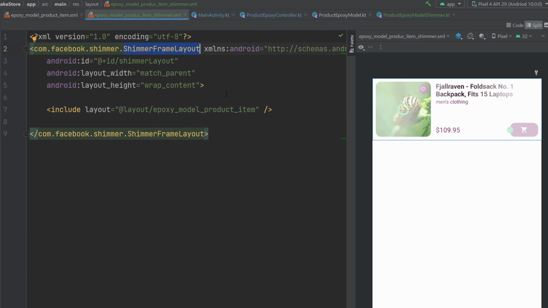But as we can see here in this layout file, we do just have the shimmer frame layout as our root. And then we have something here called an include tag, and then we specify a layout ID or a layout resource. If you're unfamiliar with this include tag, it's basically a way for you to treat your layout files as variables that you can just import or reuse, right? So we're telling this big layout here that has this underscore shimmer at the end to include another item within it. And it looks very, very similar. It literally is the exact same layout.